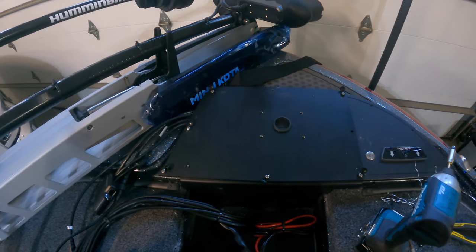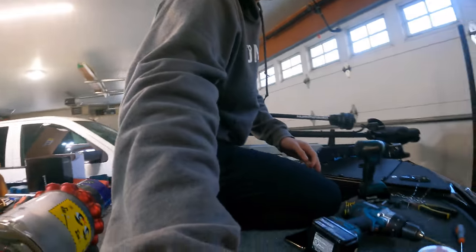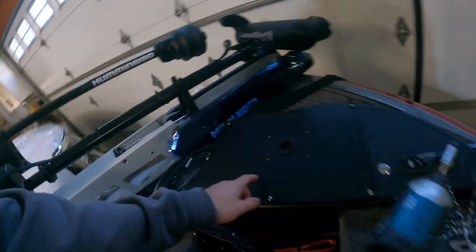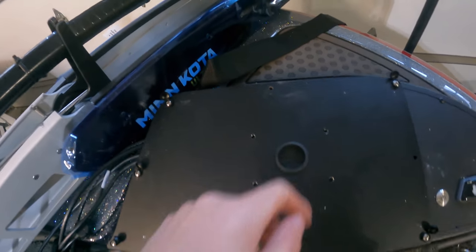So again, this happened the second time when I did the console mount. Looks like I'm missing one screw, so I'm going to have to go get another one of these. I do have extra dust caps, so it's fine. Now I'm going to take my drill, get the hole saw going, and do that. You also are going to have to open up these four holes too.